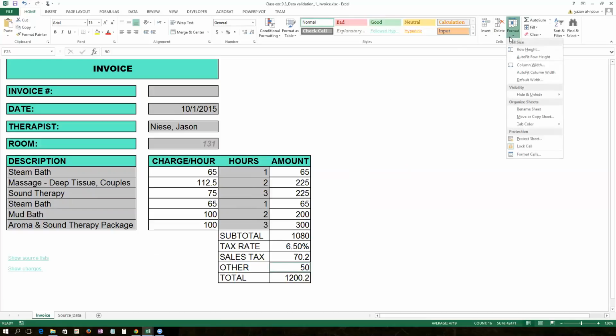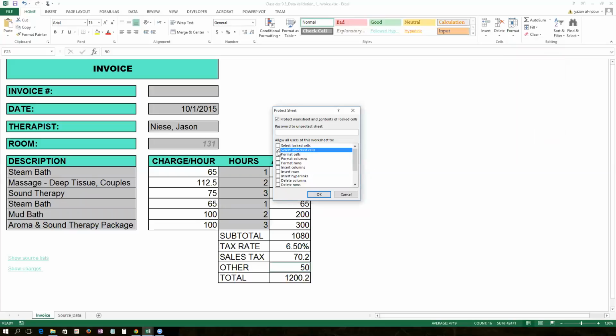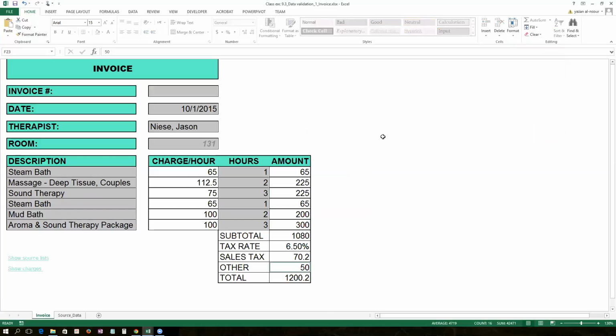So those cells, I want them to be, so here it kind of toggles between lock and unlock. If you click on these, they will be unlocked, right? And then I go to protect sheet, and here I will keep select unlocked cells. So allow all users of this worksheet to select unlocked cells. Other stuff, I don't want them to be able to. So click OK. Now I can't really click anywhere. I'm trying to click outside these cells. I can't. I can only click on those cells that are unlocked.